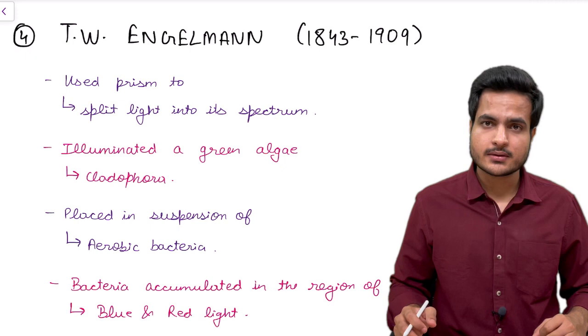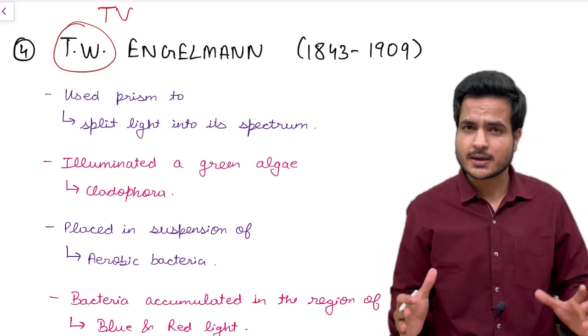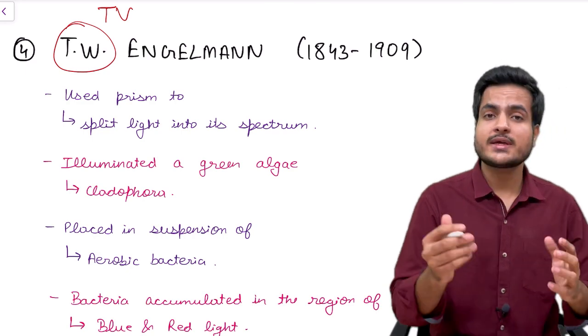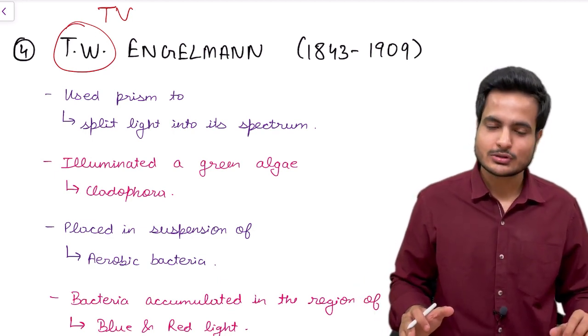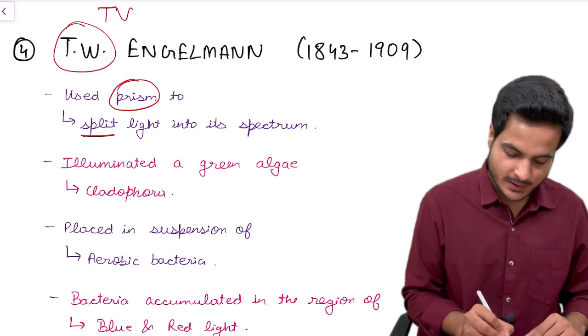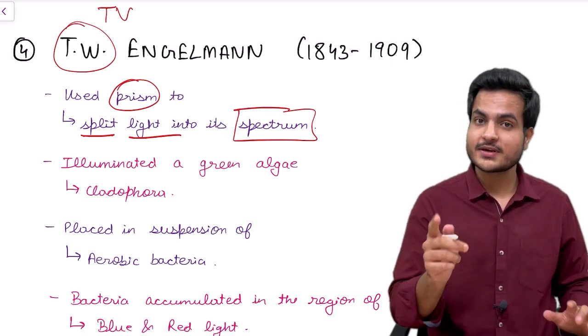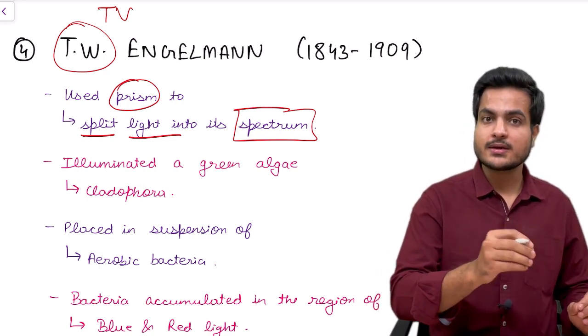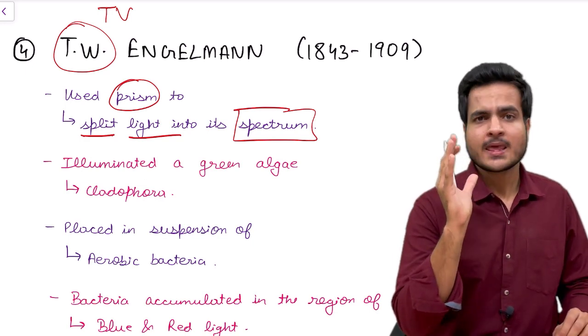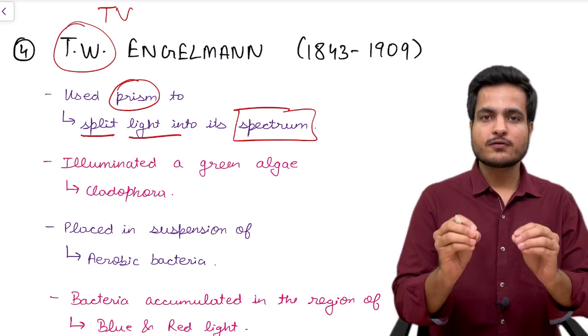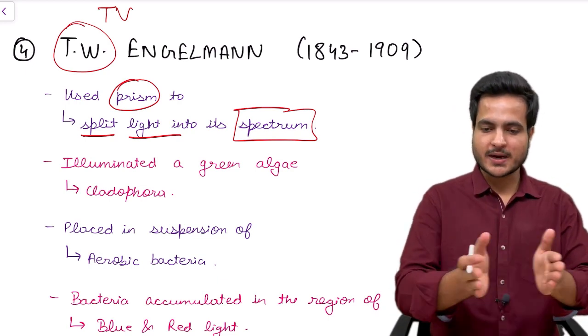Now coming to our fourth scientist, T.W. Engelmann. From his name you can either infer a TV, we all know that TV has multiple colors, or you can make a mnemonic: whenever angel will come from heaven the sky would have many rainbows. He used a glass prism to split light into its spectrum. As Sir Isaac Newton also told us, he was the first one to tell us that white light is composed of seven colors, and we can separate these seven colors from white light using a glass prism. T.W. Engelmann used his advice and what was the core purpose of his research: he wanted to see in which color of light will the photosynthesis be done at the maximum speed.